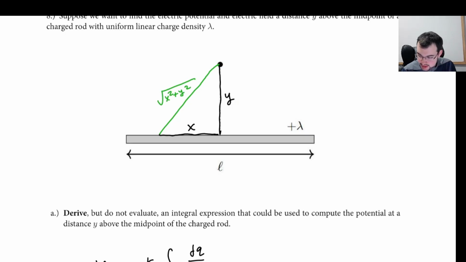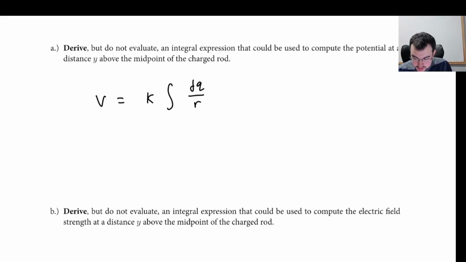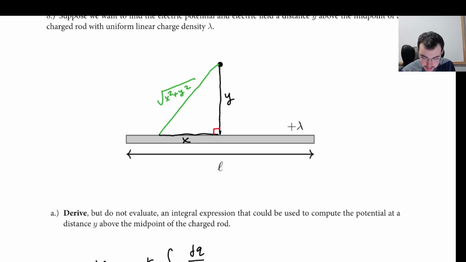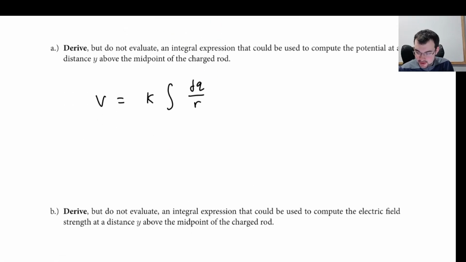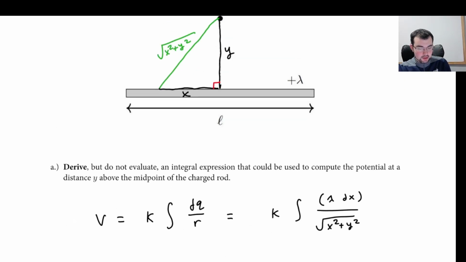total distance is going to be the Pythagorean distance. And this is, of course, a right angle. But now we just integrate. Oh, and we also know that since this is a rod and we have linear charge density lambda, we can just write dq is lambda dx. Nothing crazy there. You could even do the variable version of this, which is kind of nasty. So dq is just lambda dx, and r is just that Pythagorean distance, square root of x squared plus y squared. And now we have to deal with our integration limits.